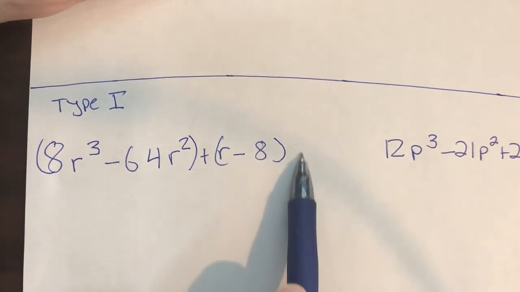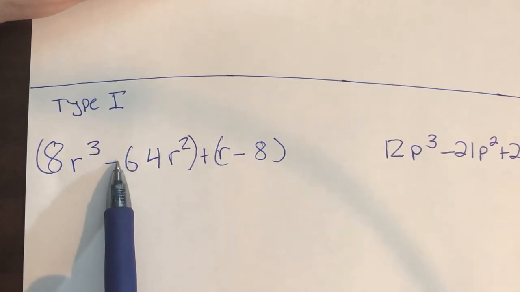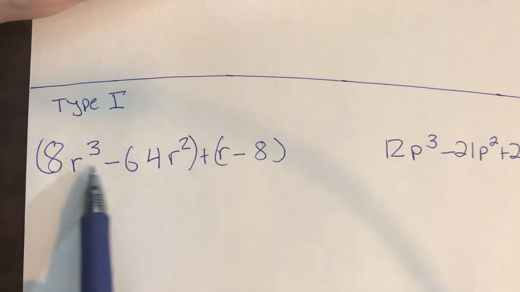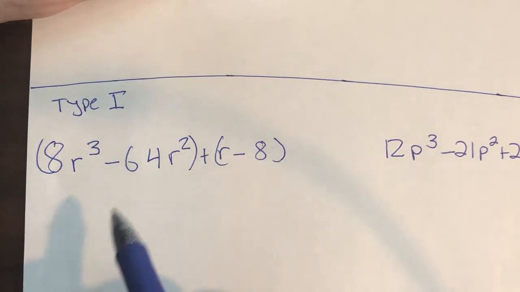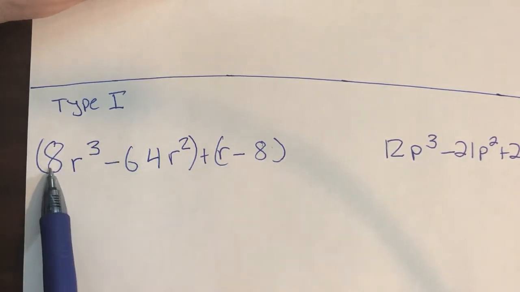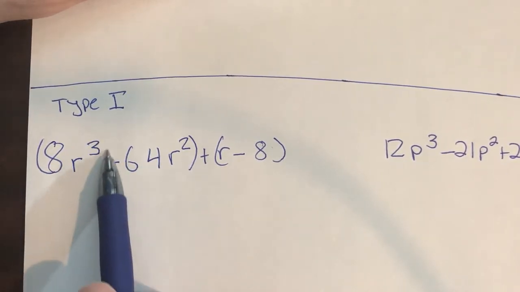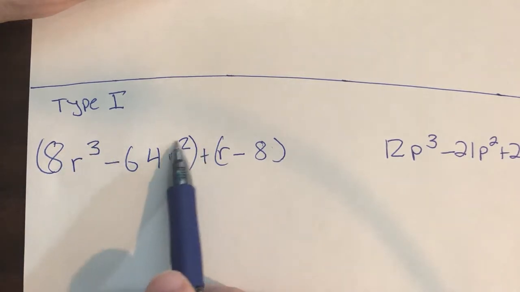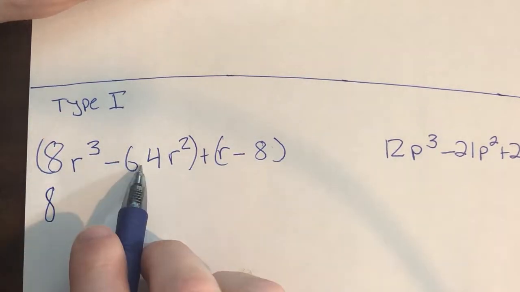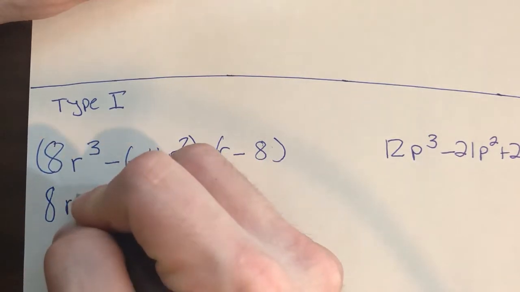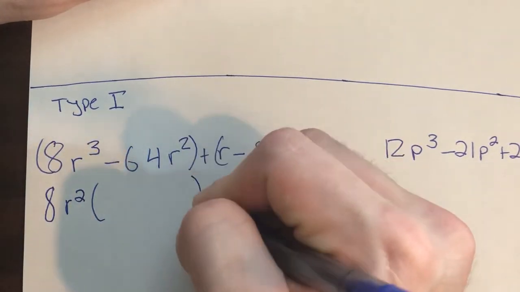What we know from algebra is that with the associative property, it doesn't matter when I'm doing addition, or in this case subtraction, which is really adding a negative, the order that I group things in terms of parentheses. I'm always going to get the same result. And in this case it happens to be convenient because these both have an 8 in them, and they have an r squared in them. This is r squared times r, and this is just r squared. So I'm going to factor out a greatest common factor. 8 is the biggest number that goes into these two, and r squared is the biggest power of r that goes into them. Let's factor that out.